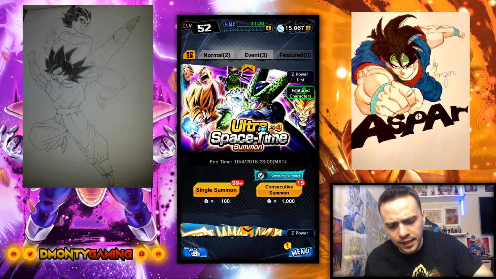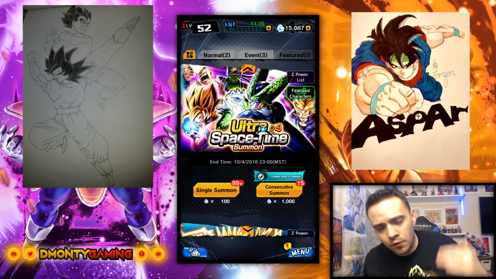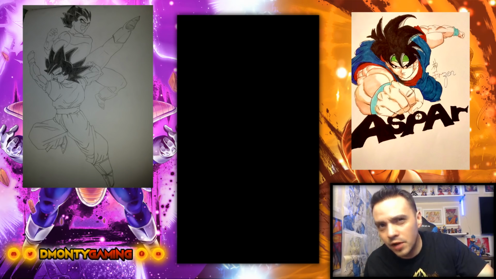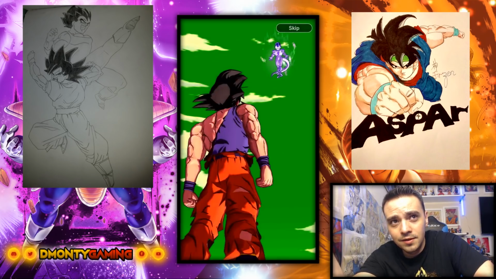We'll do, like I said, 2,000 stones on each, so I'll go 1, 2, 3, 4, and then 1, 2, 3, 4. So let's just hop right into it. So it'd be, what, 8,000 Chrono Crystals total? First multi, go red screen and Super Saiyan, please. For the first multi, no.